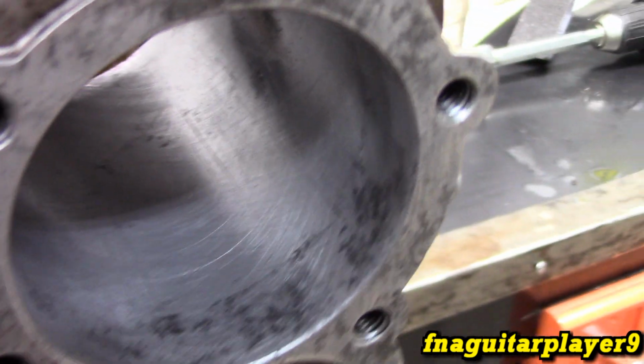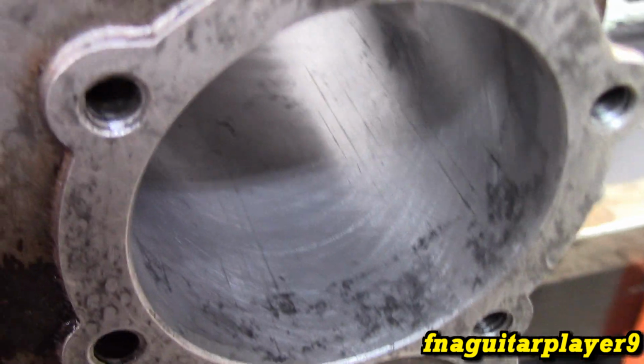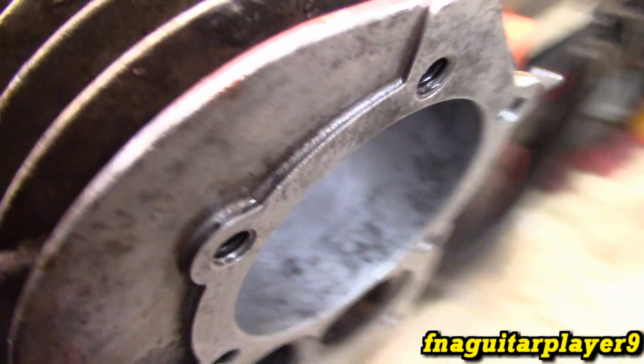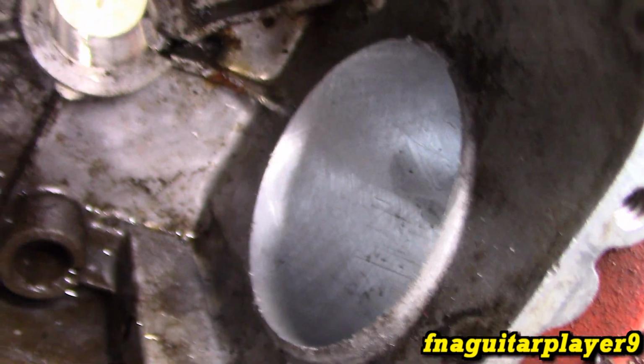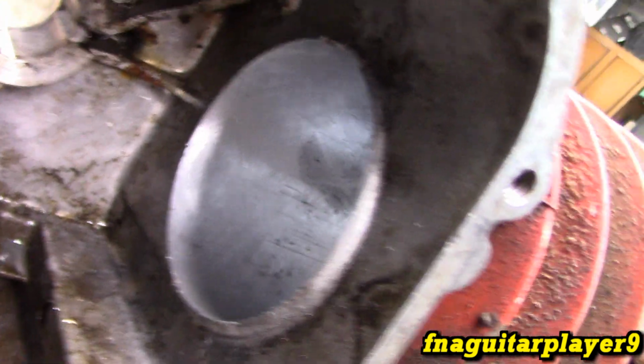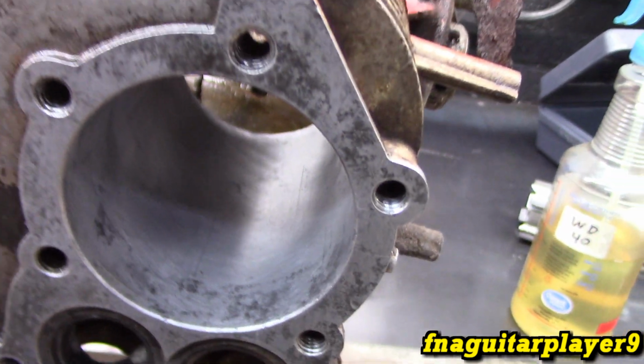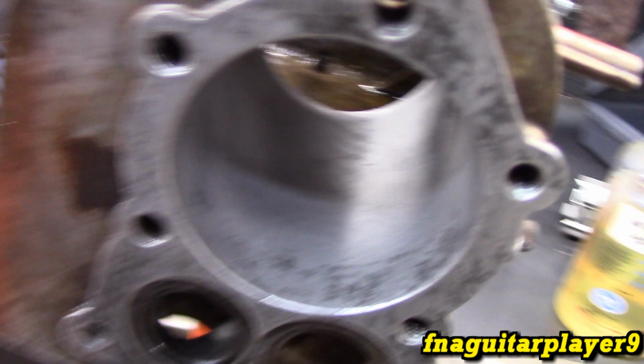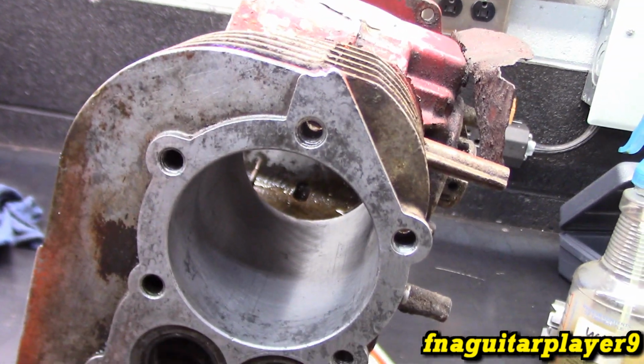And the cylinders usually wear more towards the top because the bottom part, the rings don't come in contact with, so it's going to be taking more off the bottom part to even it up, as you can see. So we're getting pretty even cutting on this. Like I said, it doesn't look too much different than running a regular hone through it, but it's a lot more precise and more controlled because you can adjust the tension on it.